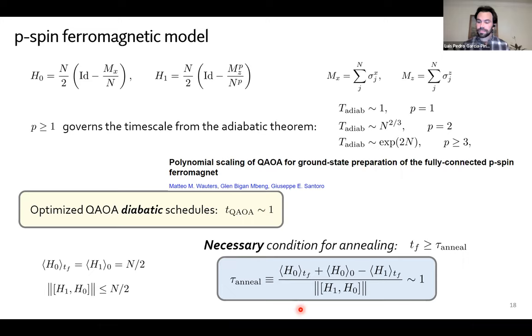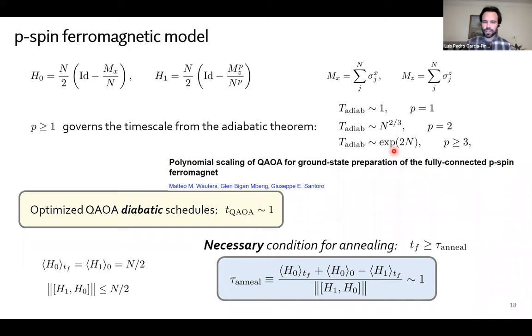And connecting to the previous comment, this bound is saying nothing about the schedule, but it captures something that some complicated schedule would retrieve. Something that's also satisfactory is that this example is different to the previous one insofar as the optimal schedule here, the one that would saturate the bound, is not adiabatic. It's a diabatic schedule, where the time scale is a lot faster than the adiabatic theorem. That's very different to the Roland and Cerf model, where the optimal schedule saturated the bound via an adiabatic schedule, where you're always going through the ground state.